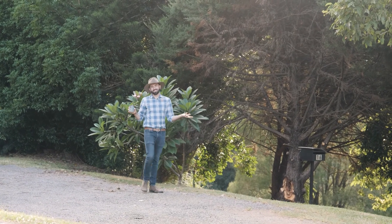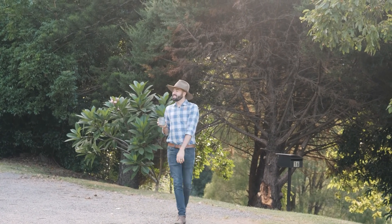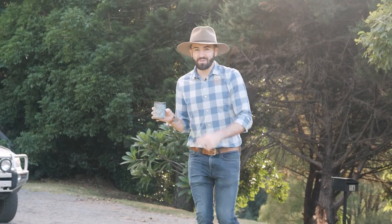Now that you've seen the majority of the rest of the house and the land, there's one little hidden secret here at the end. This place has got potential for dual living. There's a fabulous little studio, granny flat, or otherwise just a great storage space. Come on up and take one last look.